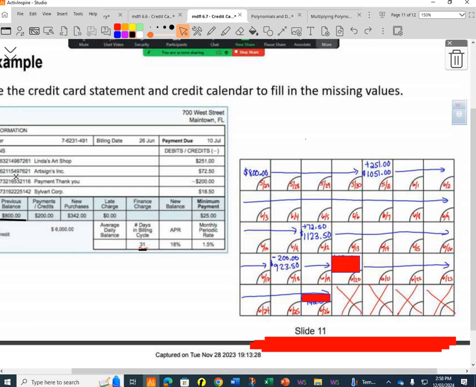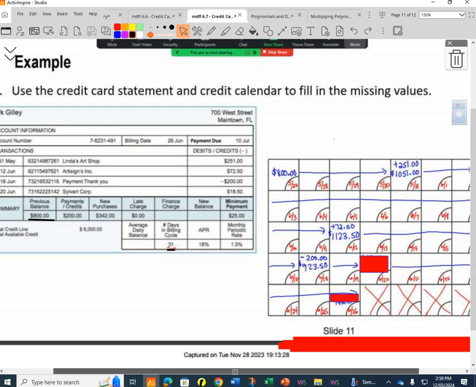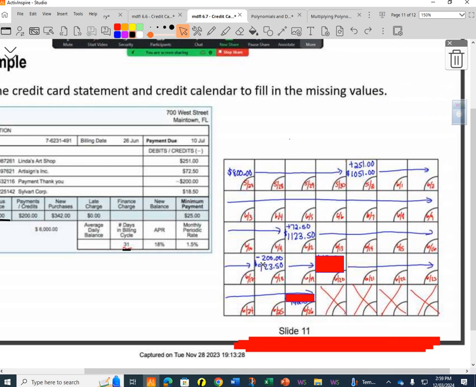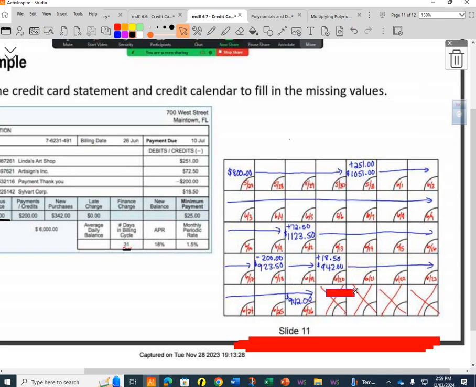The next activity on his account is when he purchased something at Silver Corp. I don't know what that is. There's an $18.50 charge, and it was on June 20th. So for 2 days it was this $923.50, but on June 20th he spent $18.50, which brings his new balance to $942, and it stays that until the end of the billing cycle on the 26th. So this is his new balance at the end, and that will be his beginning balance on the next billing cycle, right?